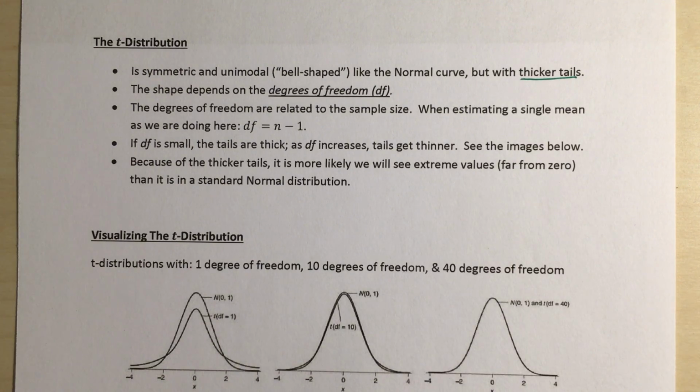Again, if we were going through these by hand, we would be using our degrees of freedom. Instead of using a Z table like we did in previous chapters, we would actually be using a T table to look up our T-star value to find our margin of error. Again, we're just going to bypass that part this semester and focus on StatCrunch more.